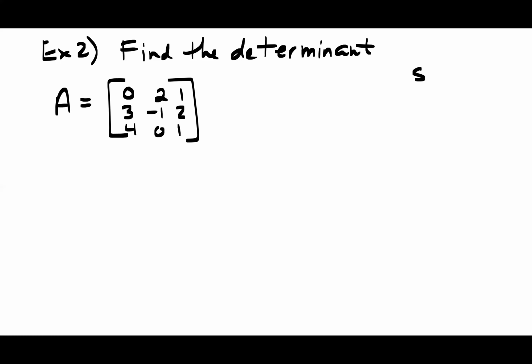And don't forget, this is a rule of signs. I'm just putting it off to the side just to remember it. You should have it in your notes here. The rule of signs just says this right here. What's another question? How do you find the determinant of this guy?